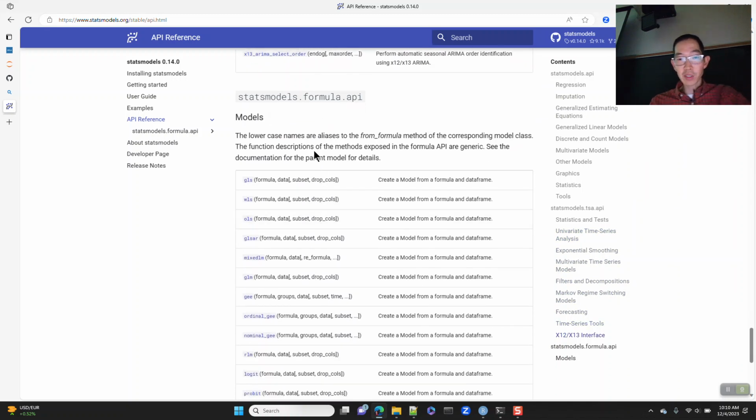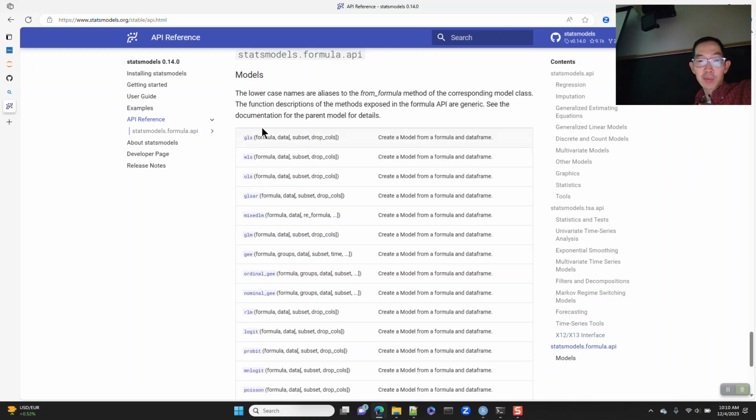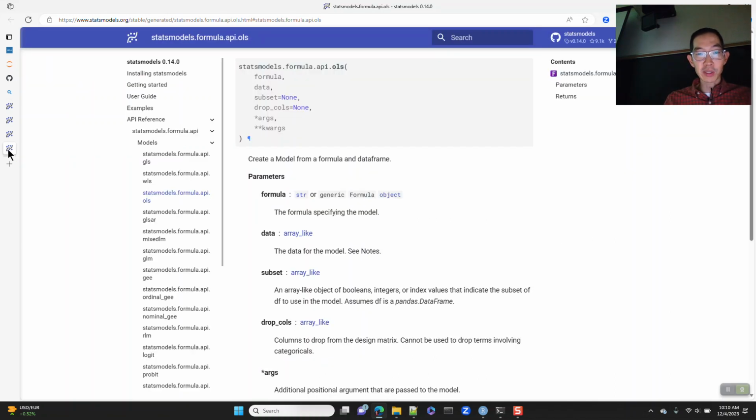These are the formula classes, and so you have GLS, I think generalized least squares, WLS for weighted least squares, OLS for ordinary least squares.